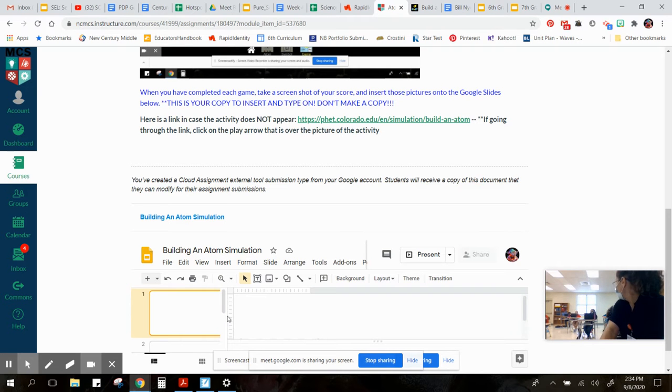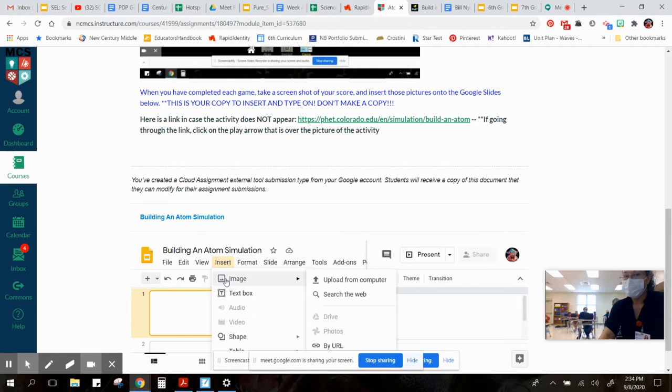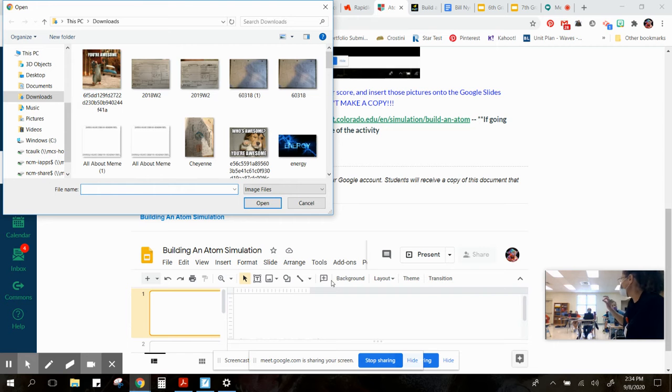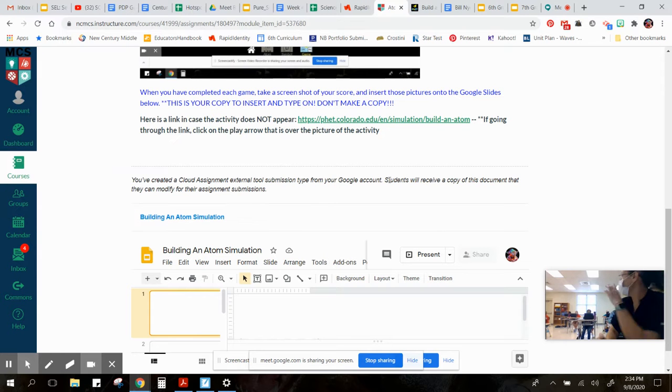Do you see the Google slide? Do you remember how to take screenshots? What do you click? Control and Shift window, which is up above the number 6. Okay? In order to get it here, we have to go Insert, Image, from Computer. You will click Recent, and at the top of the box will be the most recent screenshot. Okay? You need a screenshot of each of your 4 game scores.